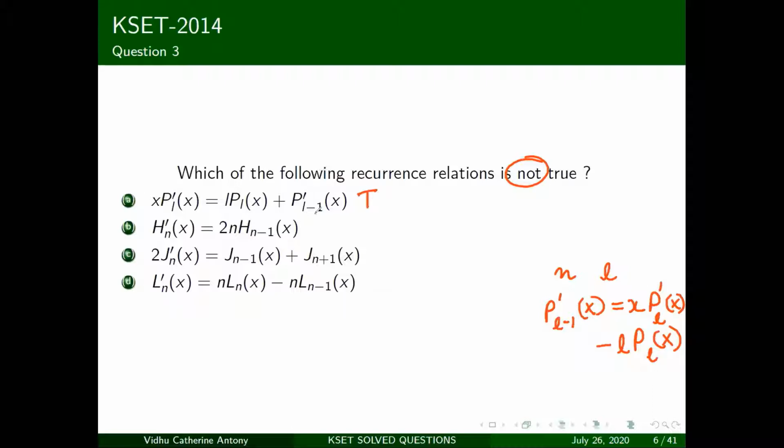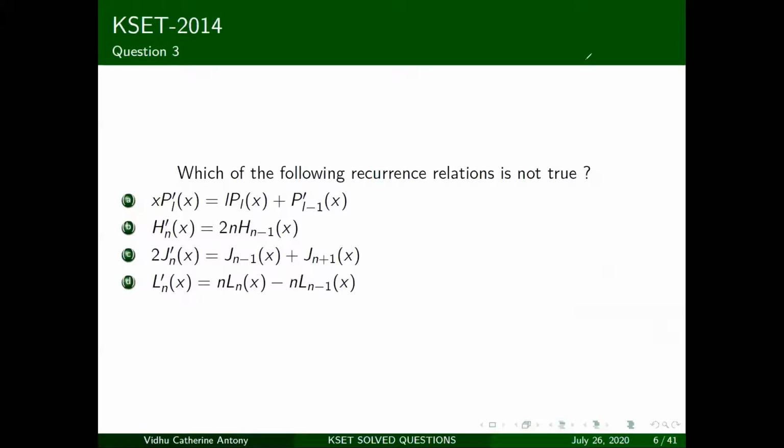Now I will show you how the Hermite looks. So I know that this is true, this is false, and this is extremely confusing because there's only a small change in sign over here. And this is also not true. They've asked for the ones which are not true, so that's going to be options C and D. Now in KSET questions, there are no multiple correct options for you. It's just one correct choice. So they've given marks for both these options, C as well as D, in this set of questions.